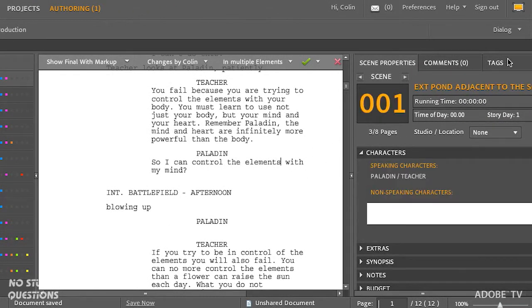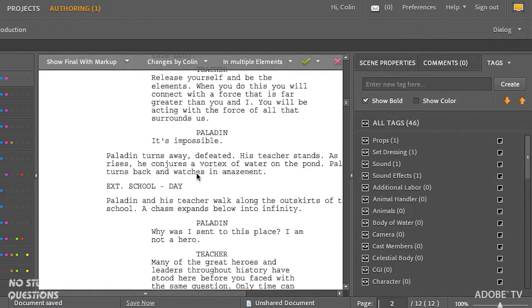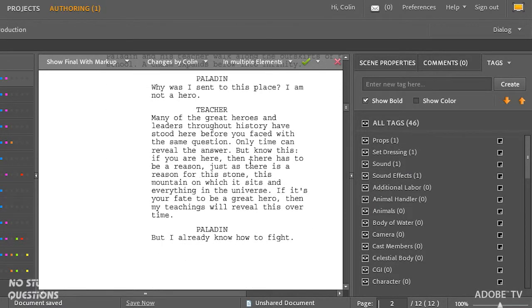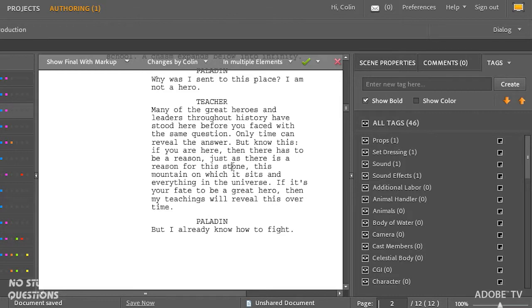Adding tags is much, much easier now. You can see we've got a lot of tags, and we can just add a tag very quickly to one of these. I'm going to say stone is an object. So if it's props, click on it. I've now added that tag to that particular word. The way that the tags work by default is there's a lot of tags, and of course you can make your own custom tags, but the most common ones that you've worked on start jumping up to the top regardless of alphabetic order. I like that, because chances are you're not always going to be looking at celestial bodies, but you'll probably be looking at things like set dressing and props.